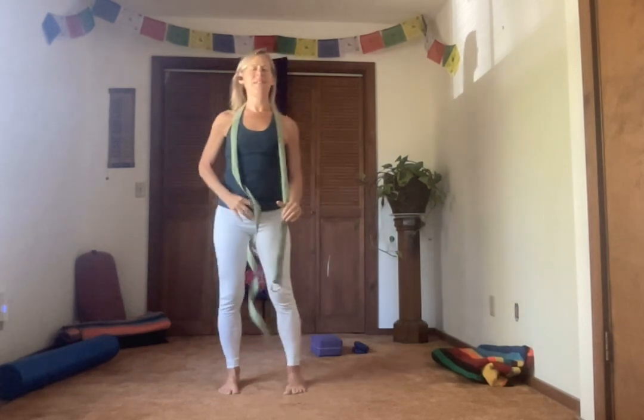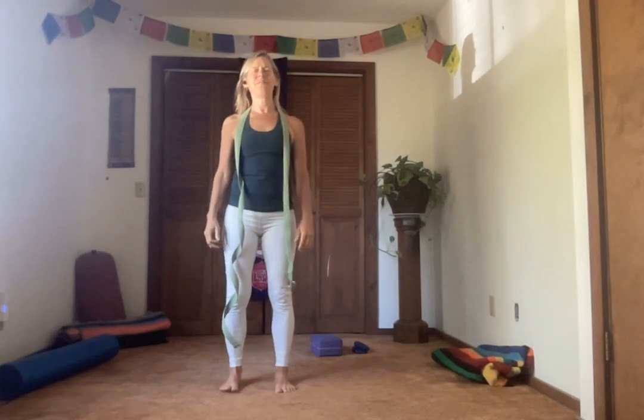Let the strap just dangle around your neck. Shoulder blades on the back. Turn your palms gently forward. Close the eyes on the front of your head and open the eyes on the back of your head. And slowly turn to look out over one shoulder. Really visualize the room behind you. And then exhale, twist the other way. See what's behind you as you slowly turn the head from side to side.